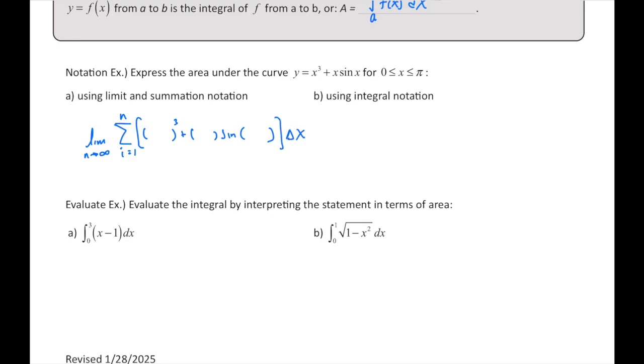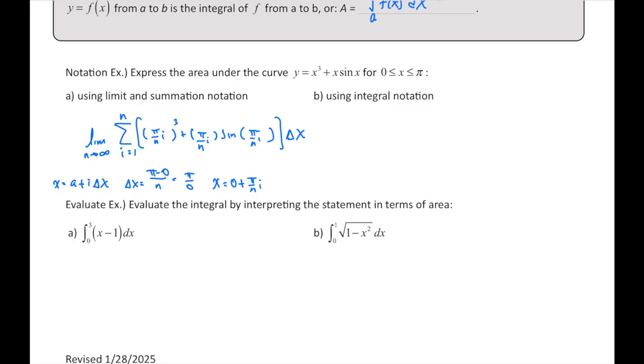So I put those placeholders in there because our x is going to be a plus i delta x. In this case, our delta x is b minus a over n. That's going to be pi minus 0 over n. That's going to be pi over n. So our x value that we're going to be substituting is going to be 0 plus pi over n times i. I'm going to rewrite that now. I've got pi over n i. That's going to be everywhere where there's an x, I have a pi over n times i. And lastly, sine of pi over n times i. Wow, look at all that.